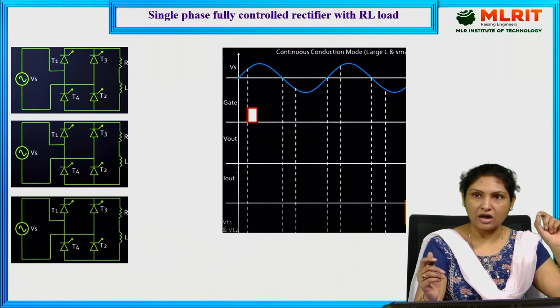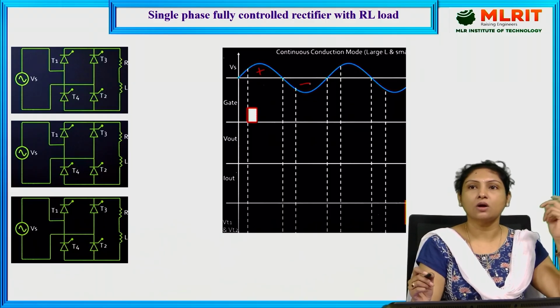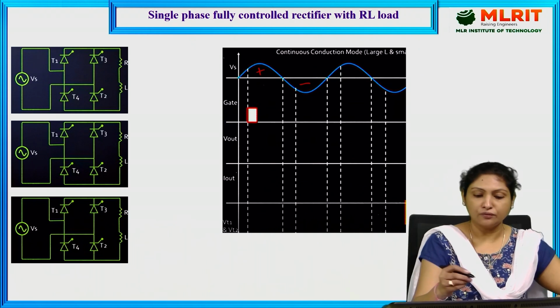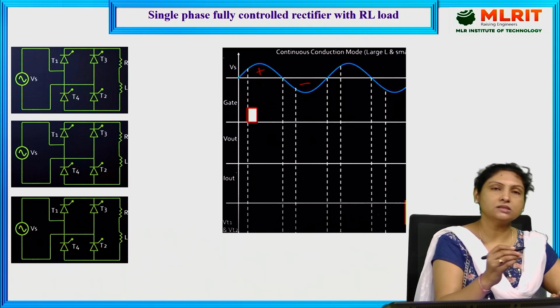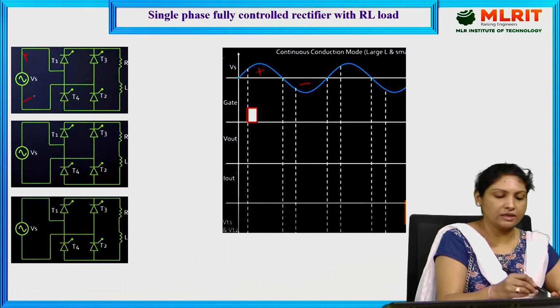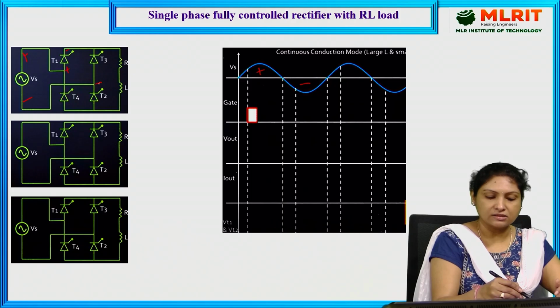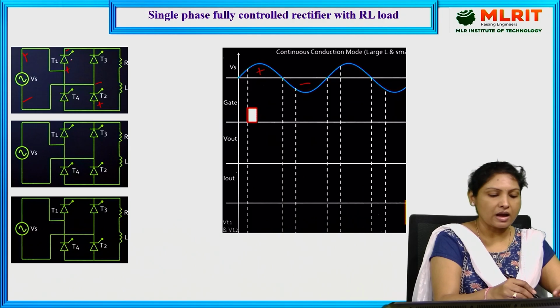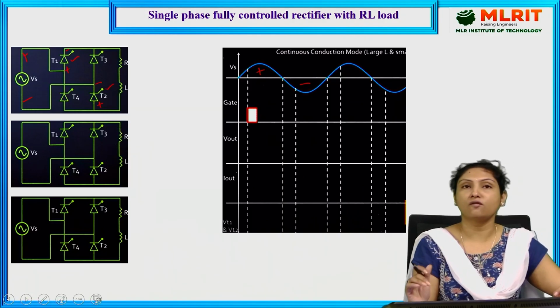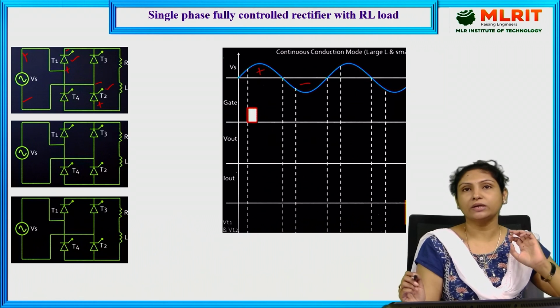And the basic purpose of a rectifier is that it converts AC to DC. That means the input has both a positive half cycle as well as a negative half cycle, since it is alternating in nature. So during the positive half cycle, the polarities across the supply will be positive and negative. Because of which, the anode of thyristor 1 is positive, the cathode will be negative, and since the cathode of T2 is more negative with respect to anode, T1 as well as T2 are in the forward bias state. Forward bias state in the sense it is ready to conduct but not in the conducting state.